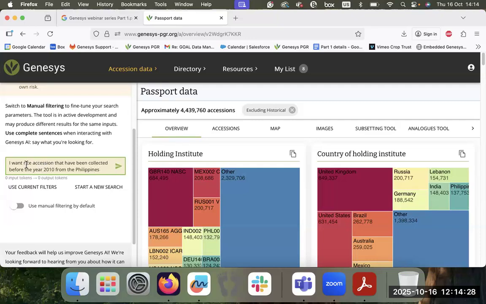So I specified the species, I specified the year of collecting, and the country of origin, the country where the rice was collected from. So this should give me three different filters.